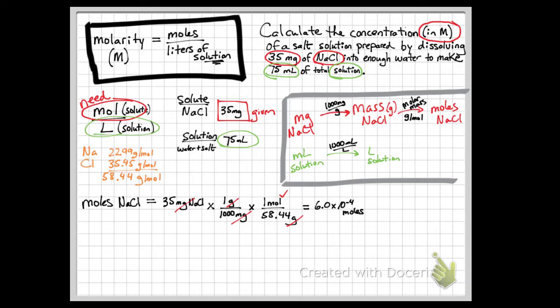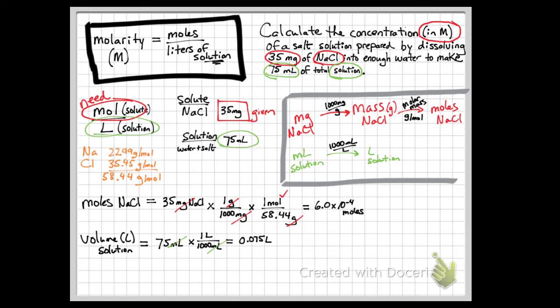So there we go. So that's just about halfway done. Now the volume of solution. From our plan, we see we just have a one-step conversion. We start with our 75 milliliters times 1 liter per 1,000 milliliters, and that turns out to be, after we cancel units, 0.075 liters.